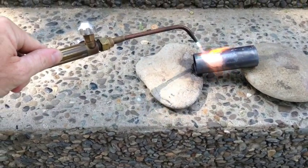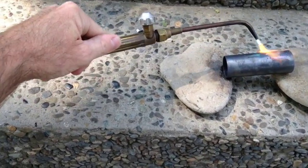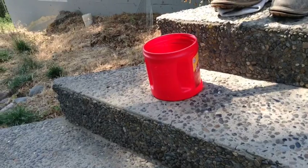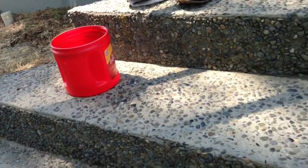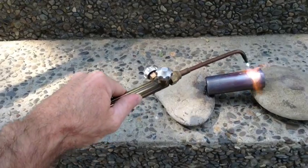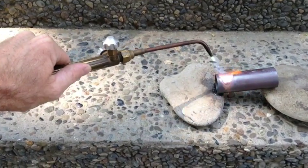We're going to get this red hot, let it cool for 5 minutes, and then we're going to dip it in a solution of borax and water. This is going to form cuprous copper.